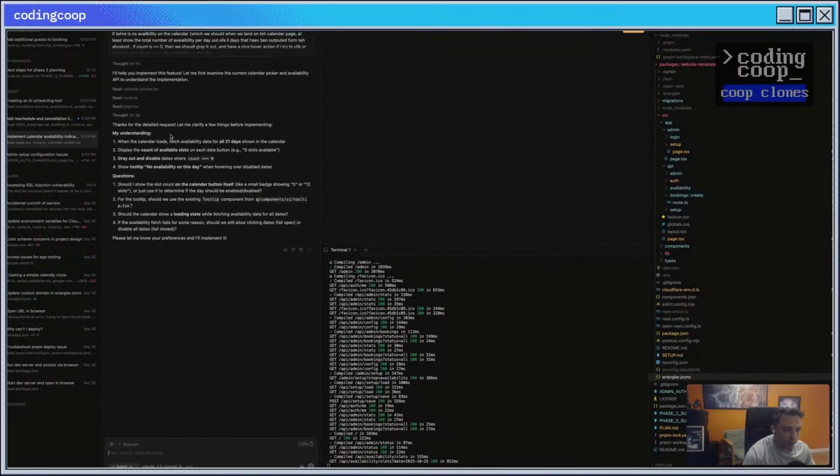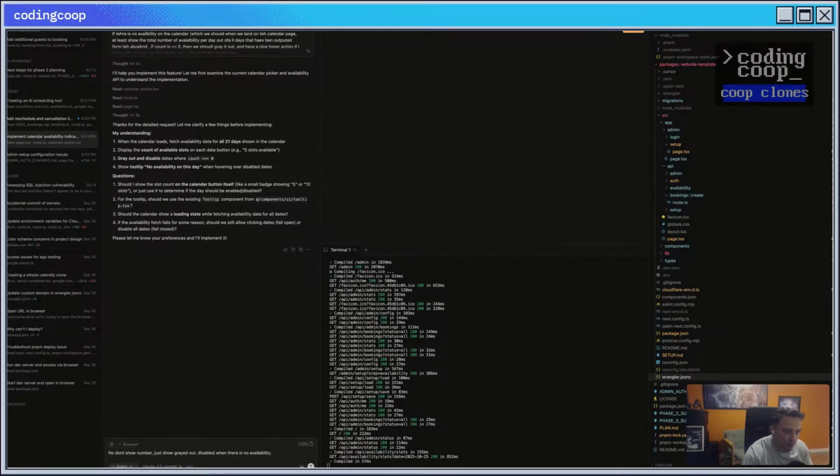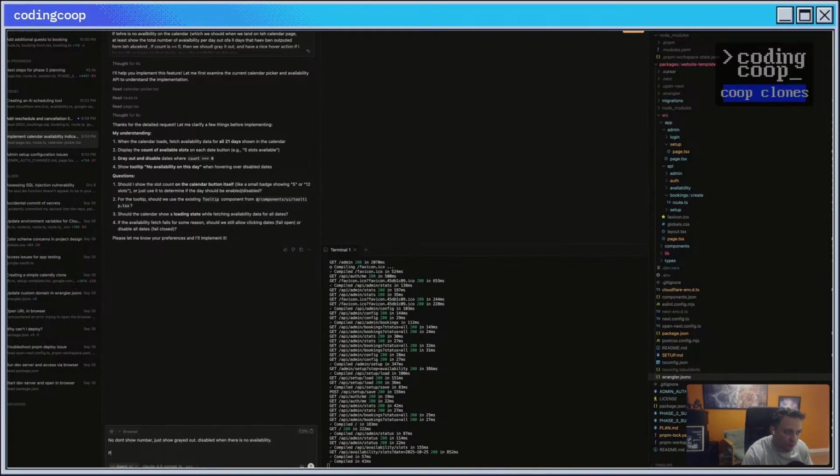Implement calendar availability. Oh, so there are some questions coming up. No, don't show number. Just show grayed out / disabled when there is no availability. Please use existing tooltip. When we load the initial data, the calendar, I believe we are fetching all dates available based on what days you can book itself.